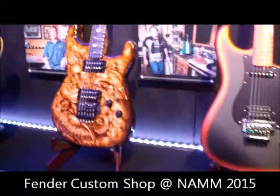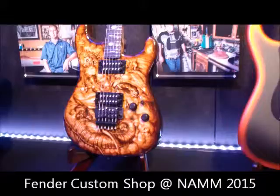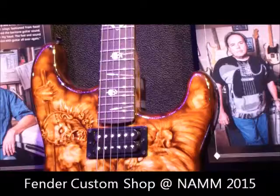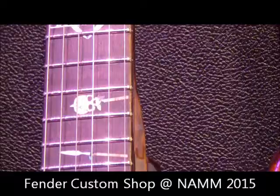What's this one? Zombie Stratocaster by John Cruz. Zombie Strat. John Cruz, master builder. What do we got? I'm going to zoom in. We got some skulls. We got some twisting. We got some writhing. We got some I hate life. I should have made better choices in my life. And then you got the skulls on the fretboard working their way up. Pikes, actually. Oh, skulls on pikes.